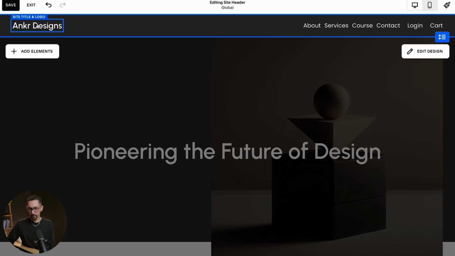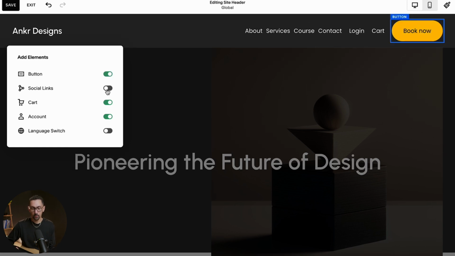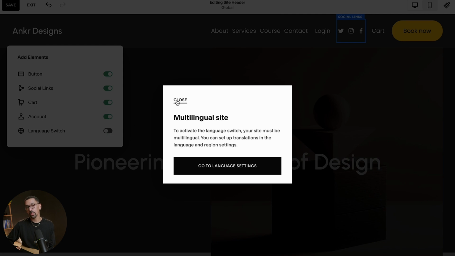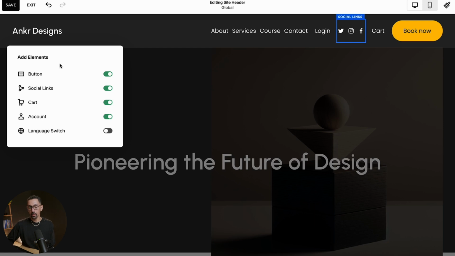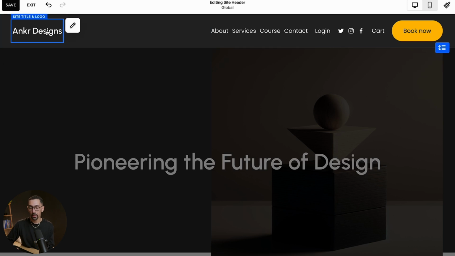Now, as you can see, if I scroll over elements, you'll see that you have the ability to edit them. You also have the ability to click add elements, and this kind of breaks down all core elements here. So if we want to add a button, we could do that. If we want to add social links, and then if we want to add a language switcher, which would take us to the plugin here that you would have to set up, but we'll leave that for now. And so here you could see all the options. Now, we've already talked about the navigation, so let's just quickly go over the logo and go from there.